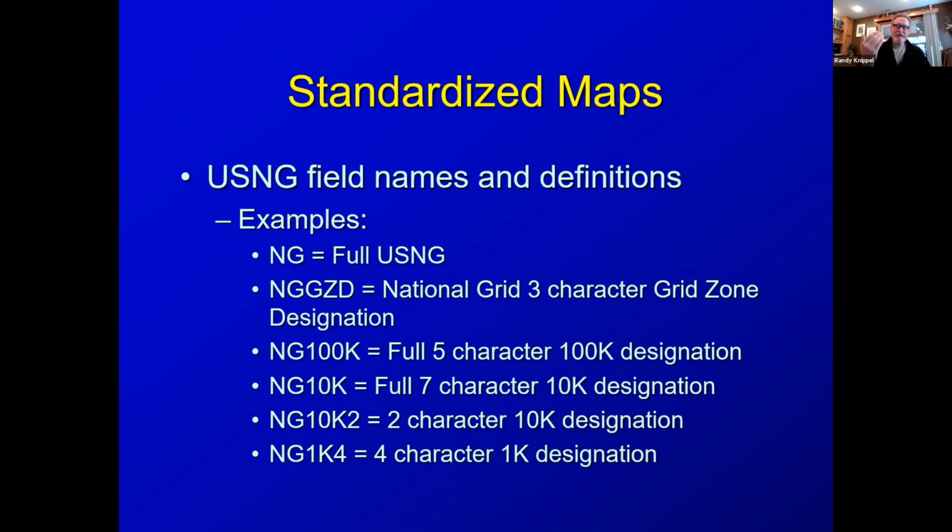And so these are just the fields that I've been using, and I just preface them with NG. I use a small number of characters so that it's compatible with shapefiles, which has a limit on the number of characters. I believe it's 10 characters for a field name, and no special characters. So really simplifying it. And shapefiles are also more of a de facto standard and can be consumed by a variety of other GIS software. So I think that's important too. But you can just see the names here that I've been using.